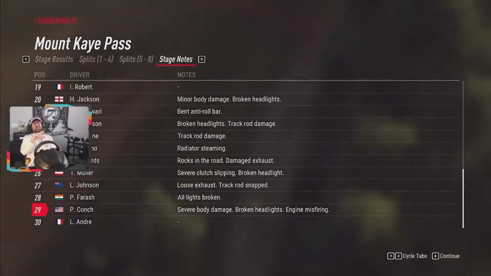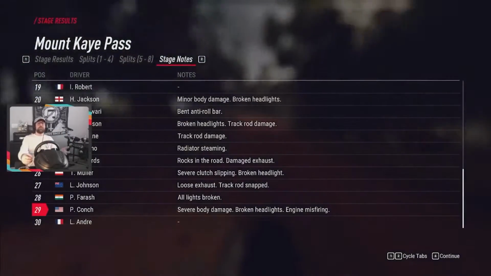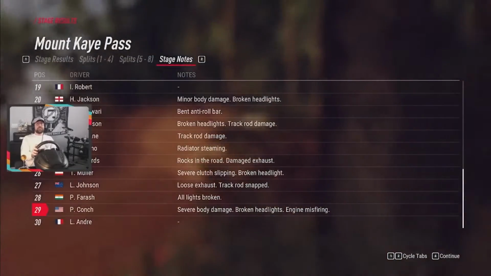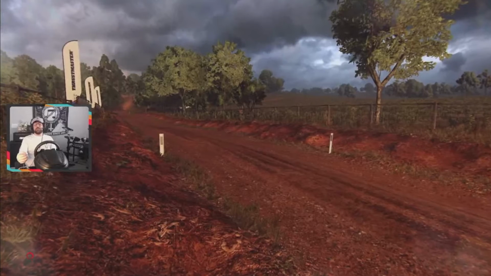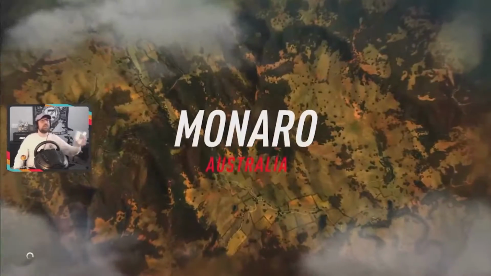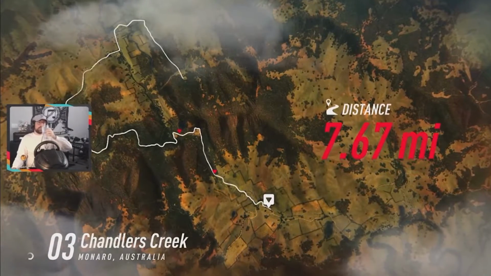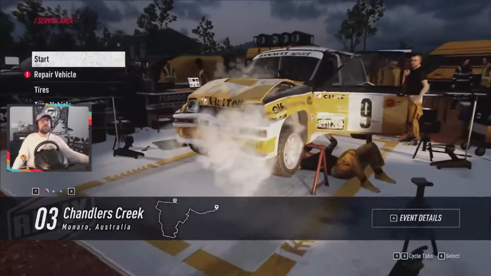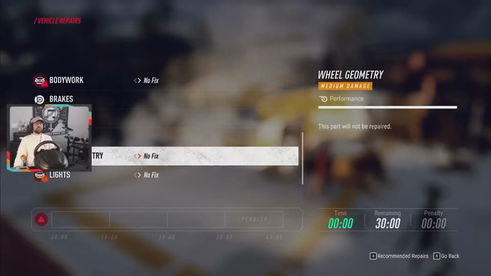You get some stage notes at the end here too, which are kind of cool. You can see severe body damage, engine misfiring, broken headlights. I did have broken headlights, yeah, in a bad way. So hopefully we get a service stage here every so often. You can look it up in the champion information menu, but certain stages here are service stages, so you can change your tires and fix your extensive body damage. Swap out a new engine. Ooh, yeah, it's looking rough, huh? Oh yeah, everything is messed up.